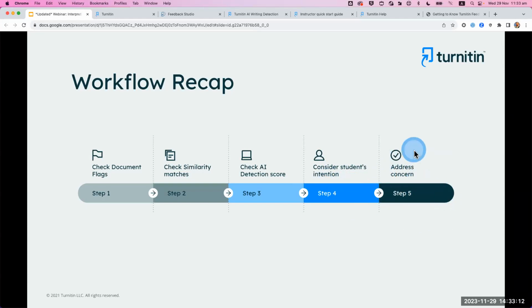And finally, you would take steps to address your concerns. So you might leave some feedback for a student about their work, perhaps reminding them that they need to provide proper referencing throughout their work, or they need to be very thorough with doing that. If it's more serious, then you might consider who in your university you can refer this to. Is there a team within your university that investigates cases of academic misconduct and provides sanctions as well? So you would need to make that determination in line with your university's policies.